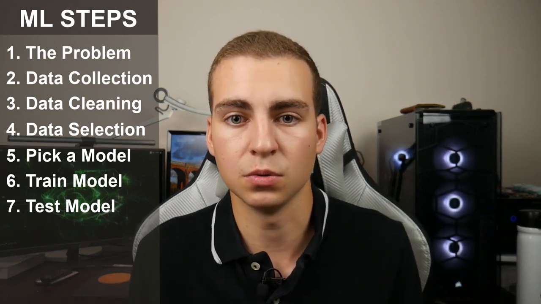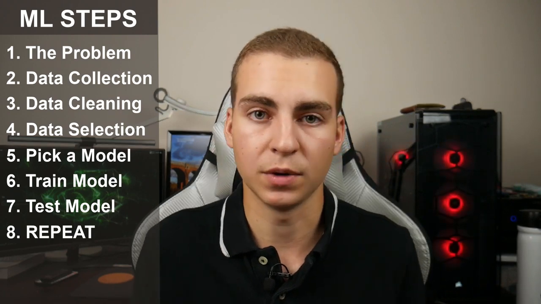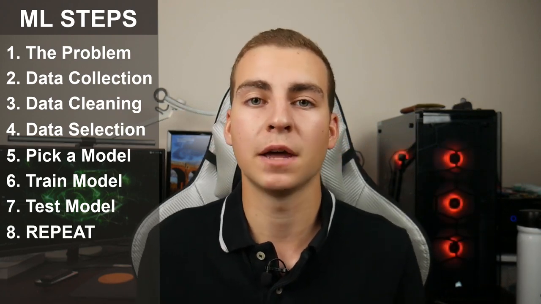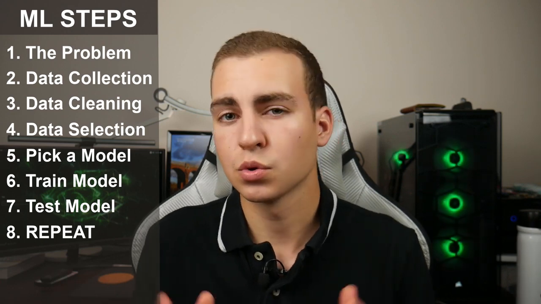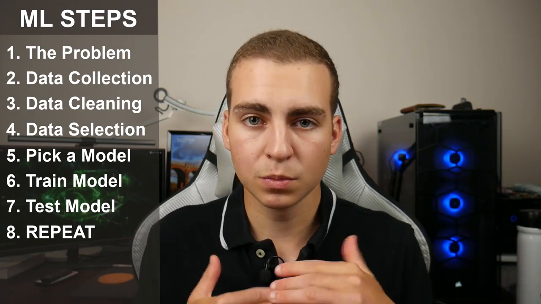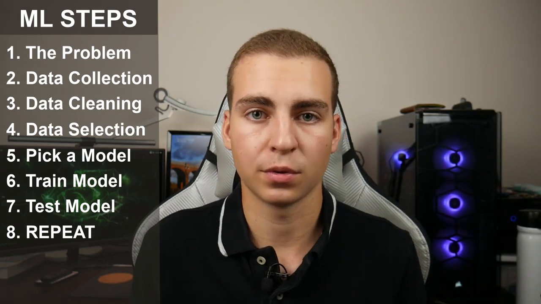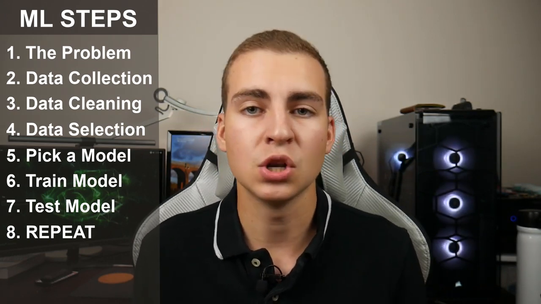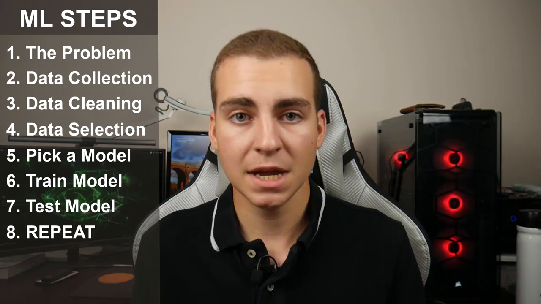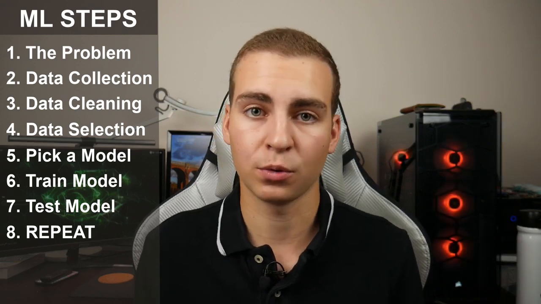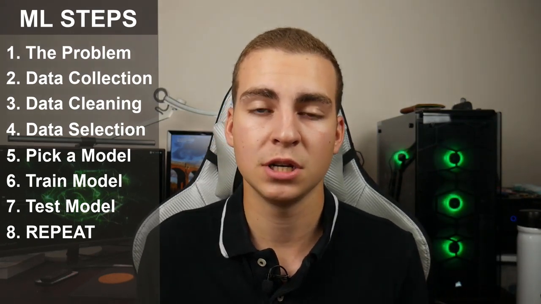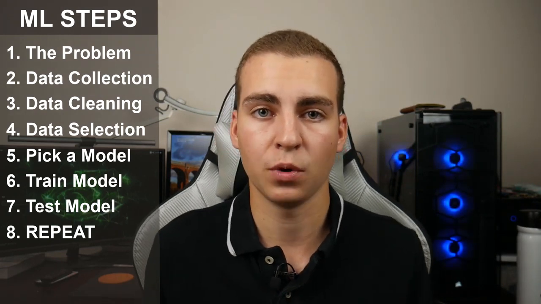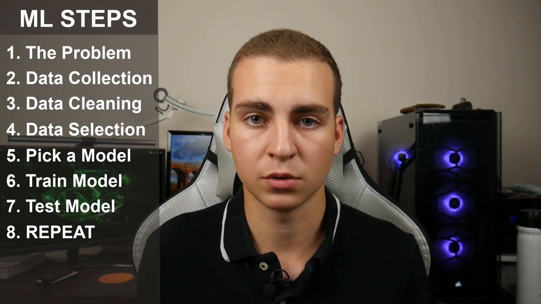And then what we need to do is keep doing this again. We need to keep tweaking the model and making it better and better until it can't get any better anymore. So notice that the actual machine learning part of this, like running the algorithm and training and testing the model, is not a major part of this. A major part of this is picking what algorithm we're going to be using and picking the correct data. And that's a massive part of machine learning, and that's what brings me into my next point on where we need to get started with machine learning.